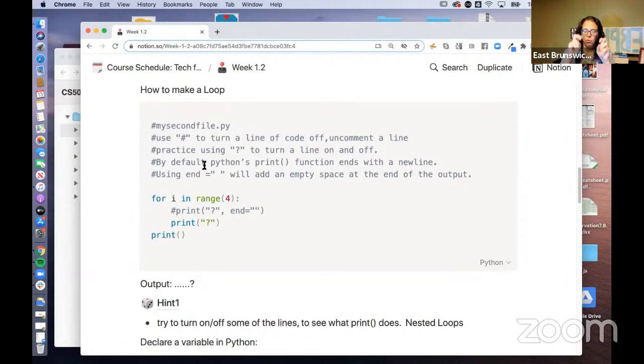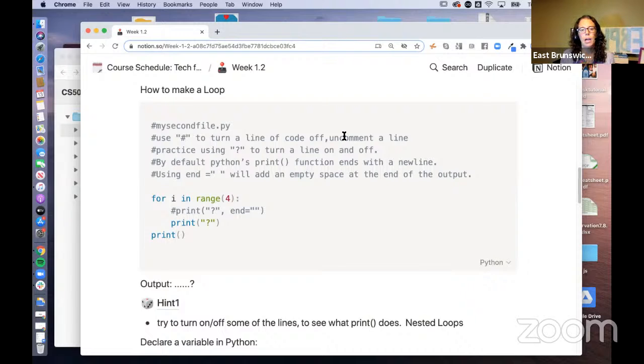You use those pound signs to make comments and turn off your line. So it's a very good way to practice and create code. So this is why it's here. So the pound turns a line of code off or uncomments it.